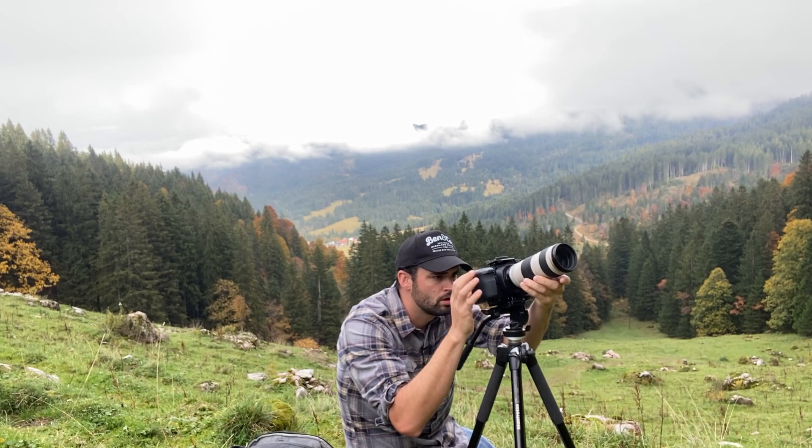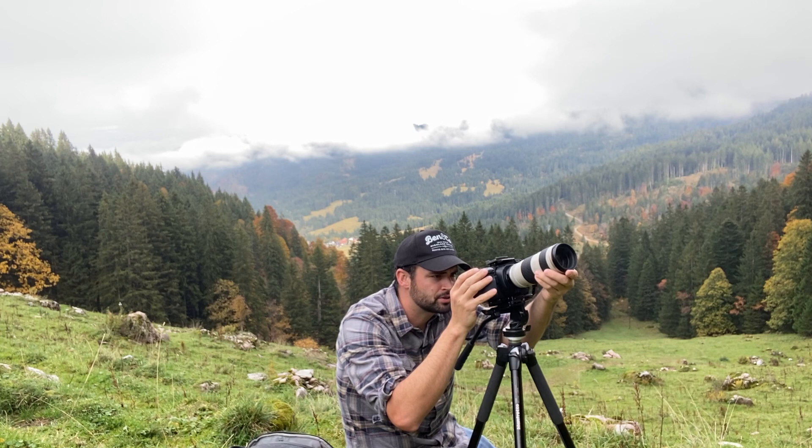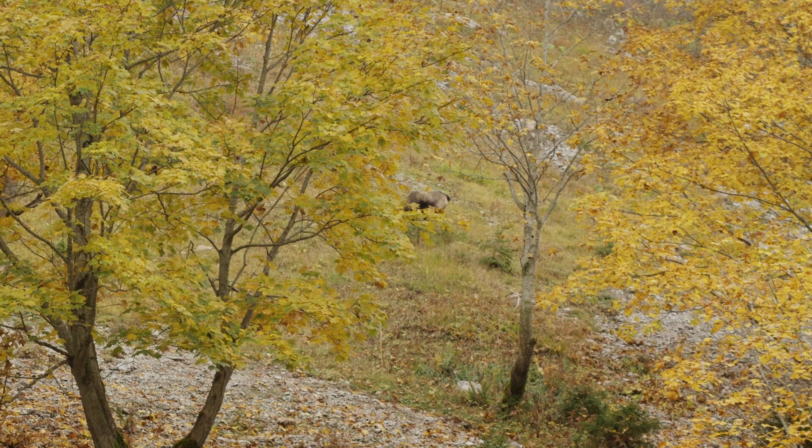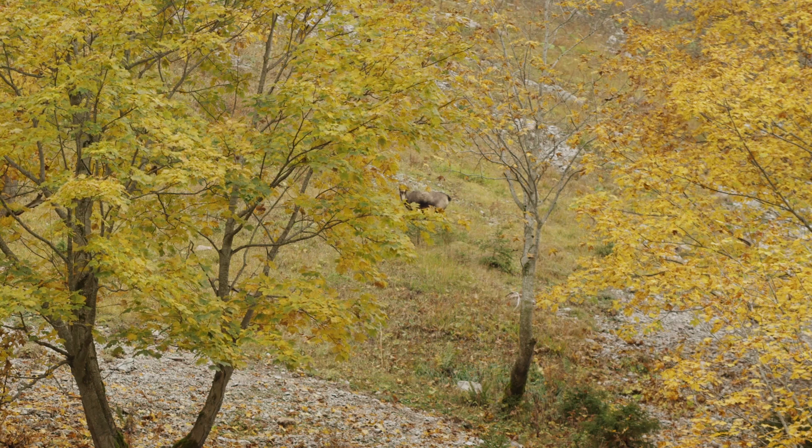I came up just a couple hundred meters into the valley and I spotted one up on the side of the Großer Mieten. So let's see if I can get some video of it. He's kind of up there behind a tree a little bit, so I'm gonna get this shot and then move to see if I can get a better one. It's a pretty big one too — I actually didn't think I was gonna find one that fast at all.